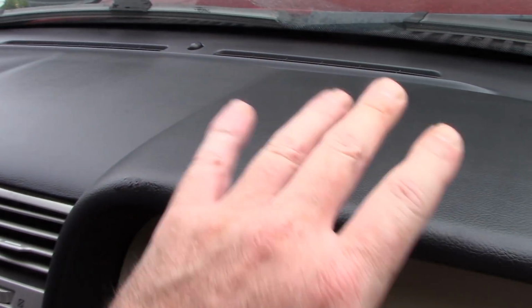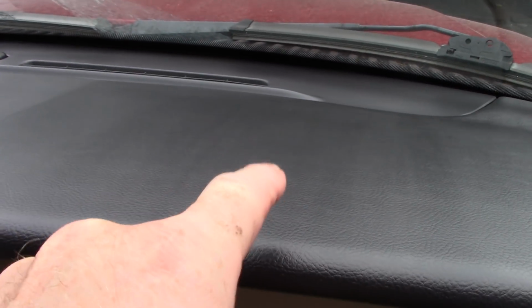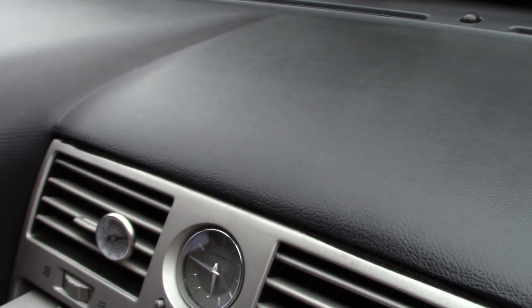And what will happen is maybe parts of the dashboard look great. You guys can see that. That's the Meguiar's spray wax. And we get over here to the hyper dressing. A little streaky. I got to take care of that. Actually, I'm going to get rid of all of this. Then there's the quick wax side. That's cool. And then Chemical Guys VRP. A little glossier and shinier there. If that's the look you're looking for, you can go that way. Or you can knock it down even more so it's not as glossy.